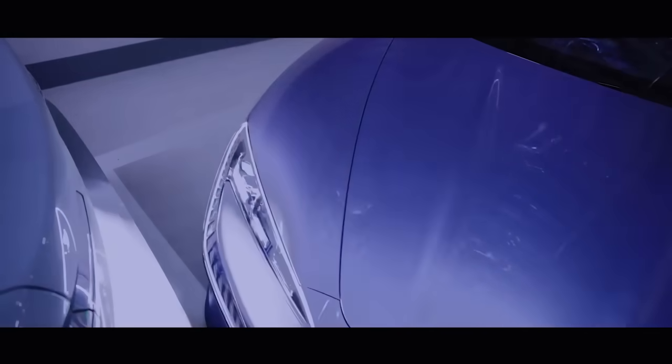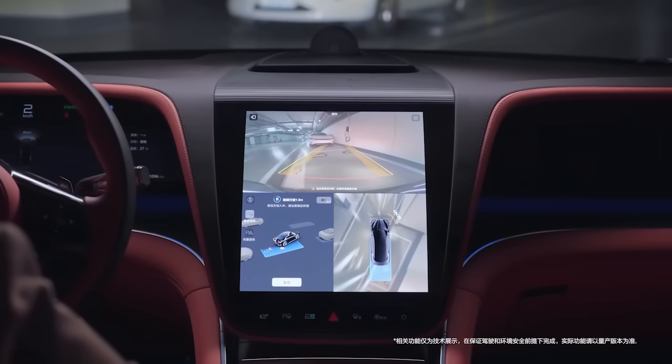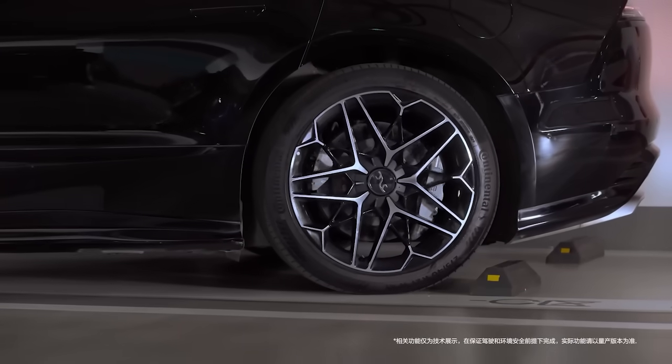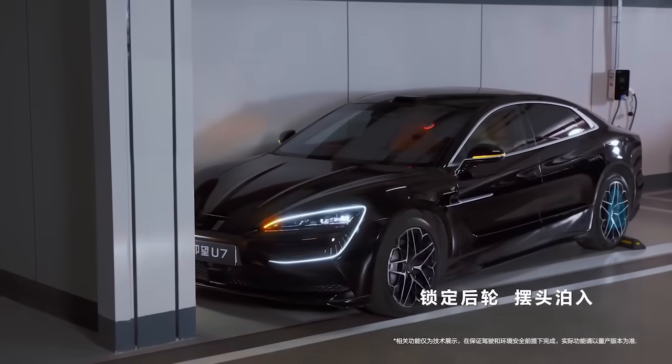It would be really great to think they would bring it. But this car exists to make a statement — just to show they can do it. It's BYD saying to the market, and particularly to other Chinese manufacturers, and I suppose Toyota and legacy brands, that they can build something technically extremely good without any help from outside suppliers. The battery, the motors, the electronics — it's all in-house. Kind of a showpiece, really. We can do it. It's not that hard. Here it is.